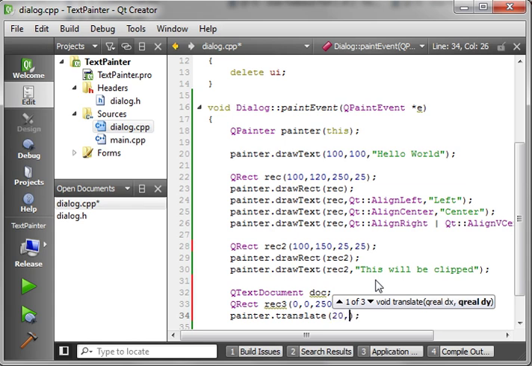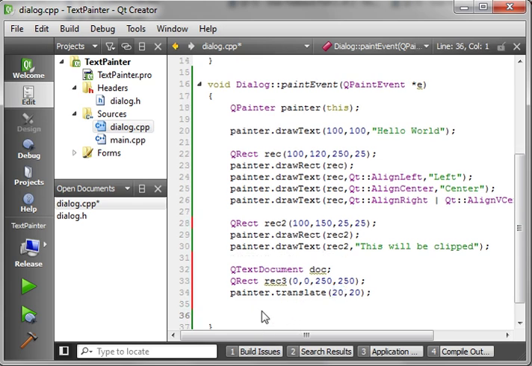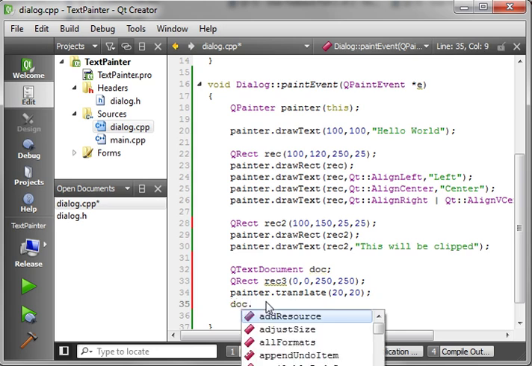Now, if you don't know what translate is, it's one of those really in-depth commands, but what you need to know is it takes the current position and translates it. In other words, it gives it an offset. So it's not really going to be 0, 0. It's going to be more like 20, 20. Now, if this was 100, this 0, it would end up being 120. We're going to get into translate in a different tutorial because it is kind of in depth, and it's one of those that really leaves you scratching your head for a while.